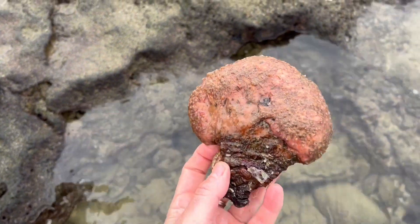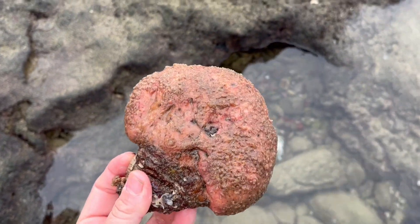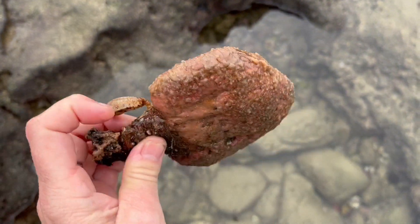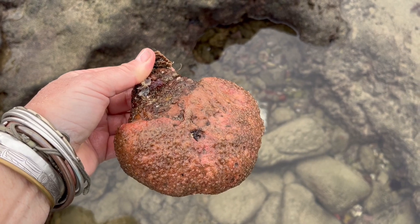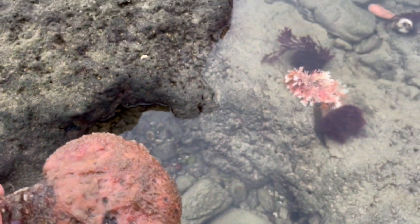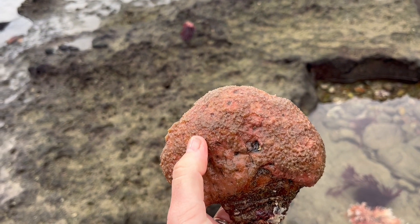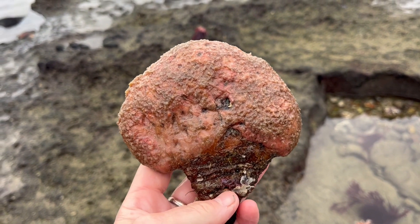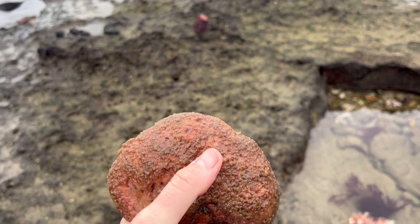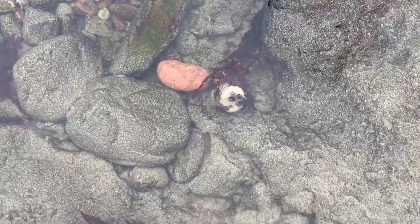In this tide pool here we have some colonial ascidians, but these are broken off from deep water reefs. This particular one has the common name 'dead man's tongue' because they look all purple and deathly on the deep reefs where they occur — red light is lost very quickly based on the visible light spectrum and its ability to penetrate water, so they appear a purply color. These are probably all very dead by now, washed in by the last big seas. There's a stalk they're attached to, and then inhalant and exhalant holes all over — each set of holes corresponds to one individual living in this colony.